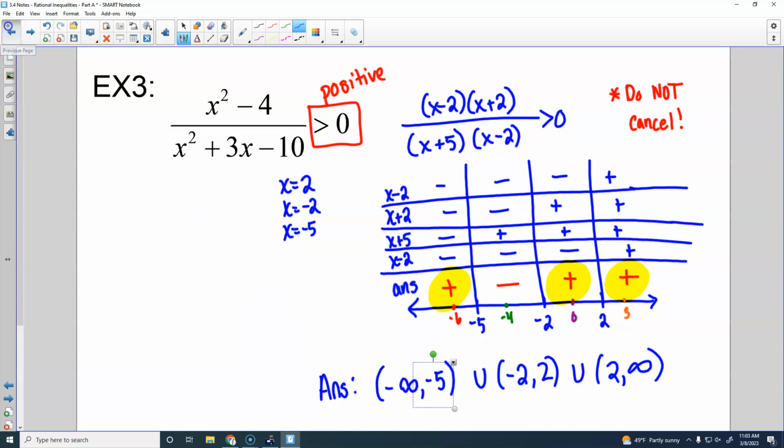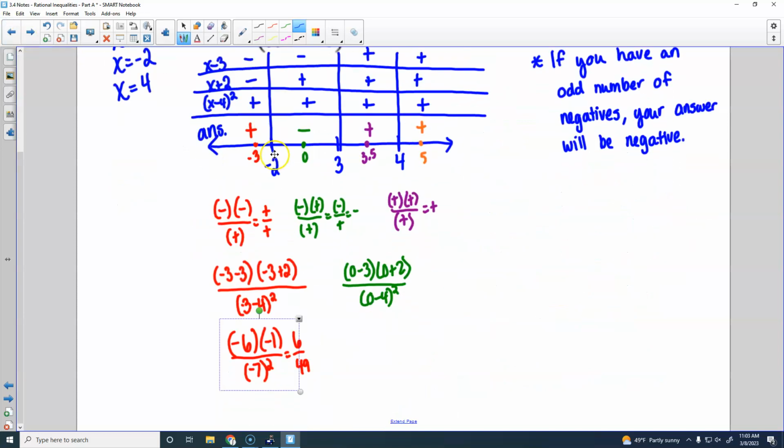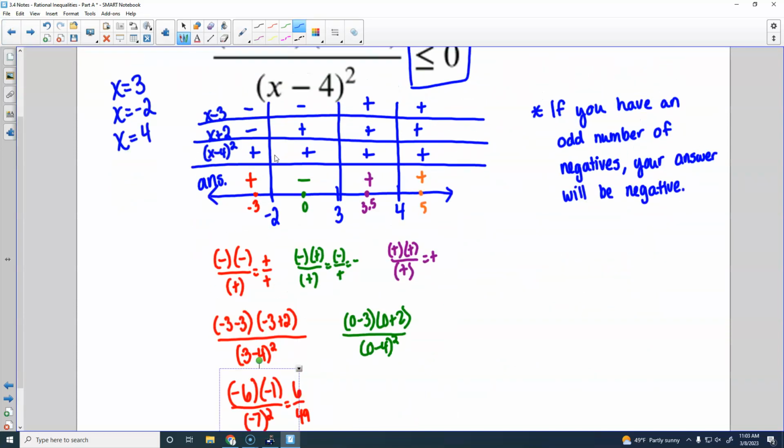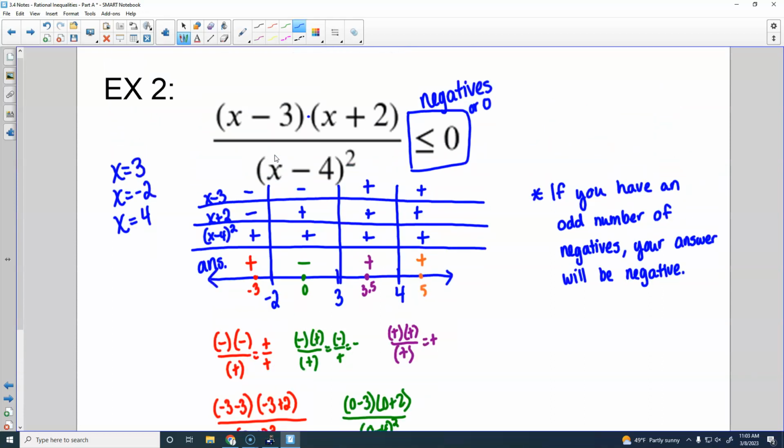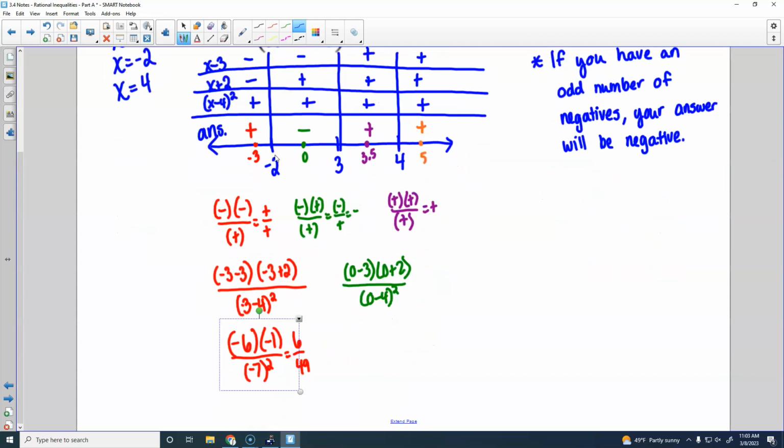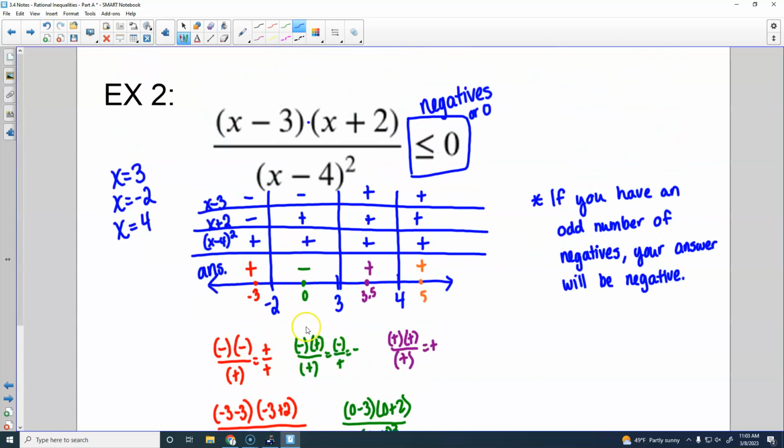All right, I said I think I messed something up on 2. I didn't answer the question on 2. Is what I messed up. All right, so let's go back. I didn't even answer the question. I got caught up in showing you this other way, and I didn't even answer the question. Which sections are our answer for number 2?